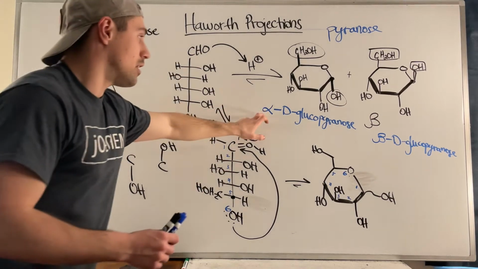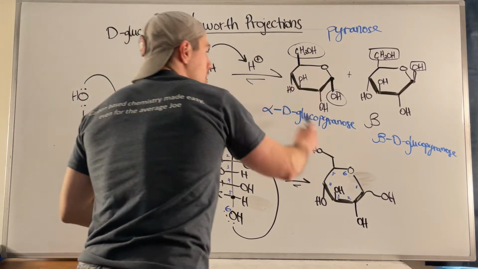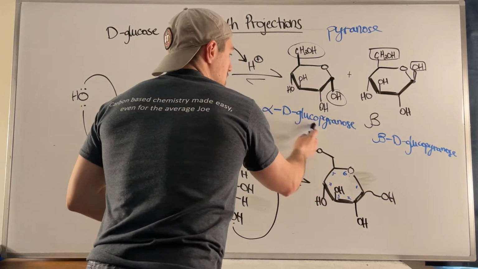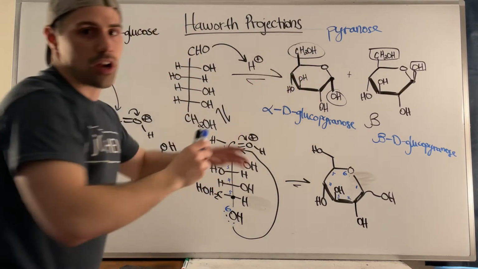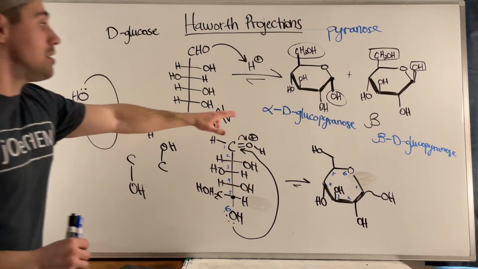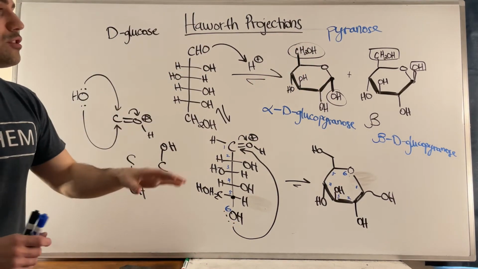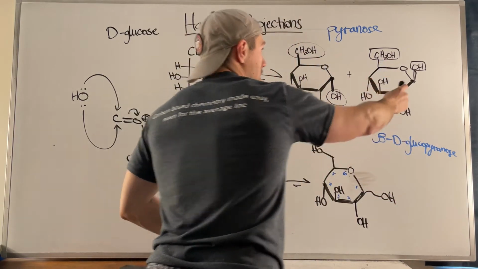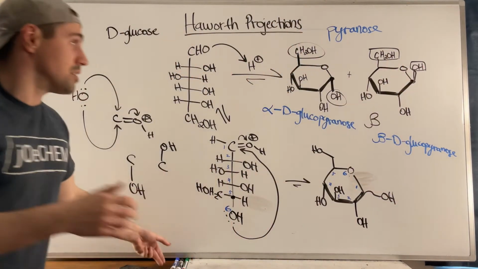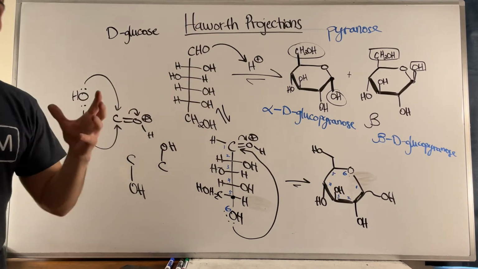But if you say alpha D glucopyranose, they'll think, okay, I need a ring. That's what the pyranose means. It's D-glucose, so that defines the rest of this stuff. This D defines this. I'll talk about that in a second. And alpha means the anomeric position is on the other side of where the CH2OH is. But if someone said beta D-glucopyranose, then you'd say, oh, the anomeric position is cis, or on the same side of the ring as the CH2OH.